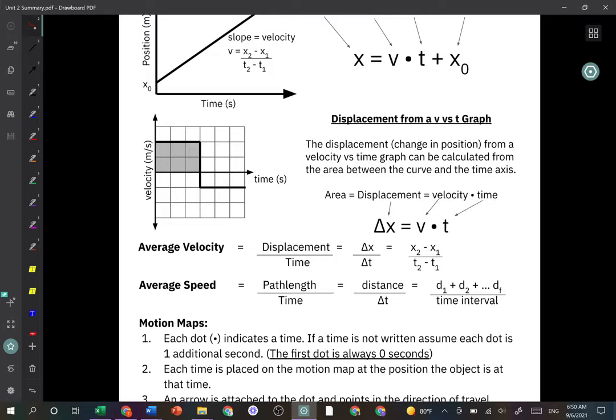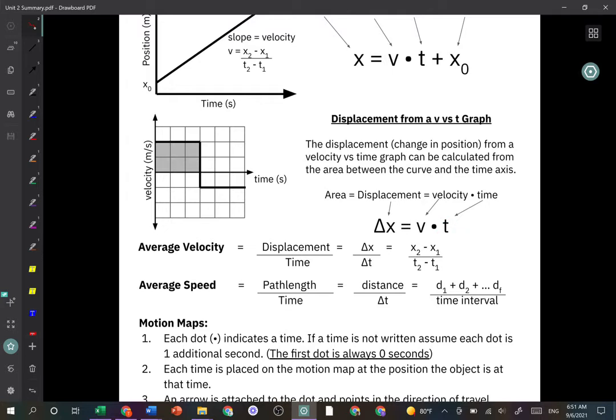We can also write that as this equation. Area, which is that area, which is going to be the same thing as our displacement. It's going to be the height of the area, which is our velocity, times the width of the area, our time. So we represent displacement, or the change in position, with the Greek letter delta here, this triangle, that tells us change, and the x indicates horizontal position. So displacement is the change in horizontal position here. That's equal to our velocity and our time when they are multiplied together.